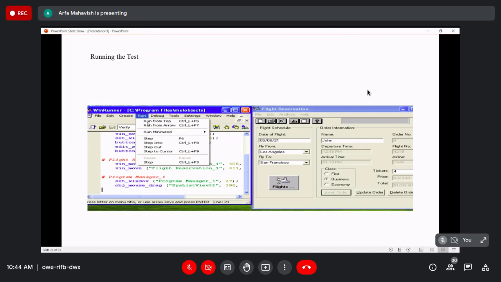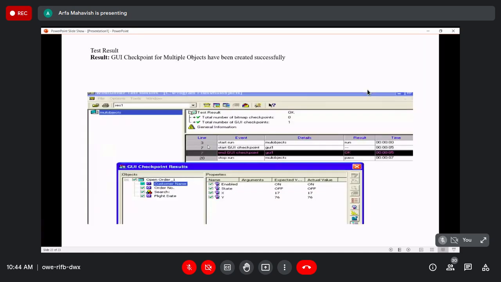Okay, so make sure that after saving, the above saving text and the flight reservation application are open. So when you are running the file, at that time both these two windows should be open, guys. Okay, so then you have to start running. In the check, the verification mode, select the standard. So the result will be displayed over here.